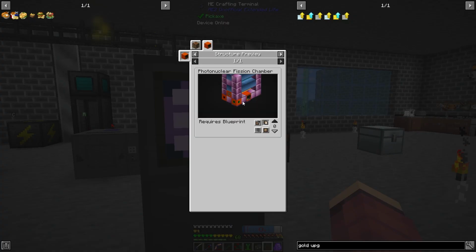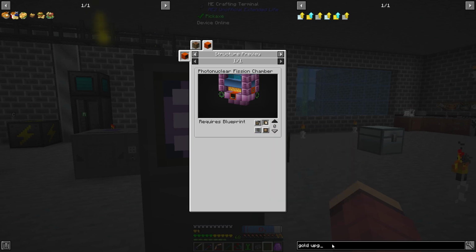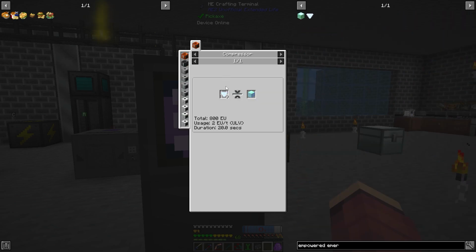And it really doesn't look too bad. It's all stuff that we've made before, I think. Obviously, we've made the machine controllers and input hatches, output hatches, etc. The stable titanium machine casing's the same as the diesel gen. Nichrome coil blocks we have. Titanium pipe casing we had on the diesel gen. From what I can see, the hardest thing here is the empowered emetic crystal blocks, which, you know, will take a bit of time.